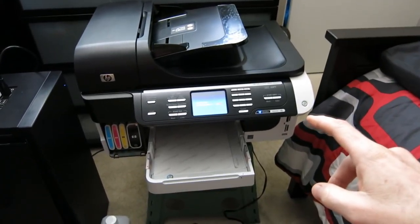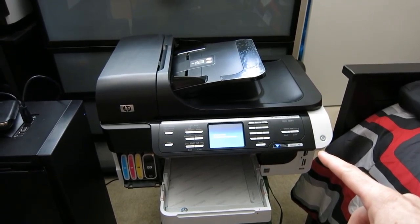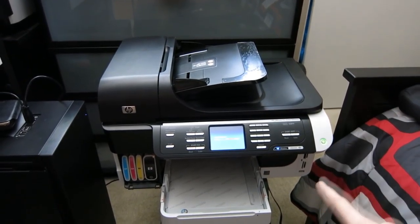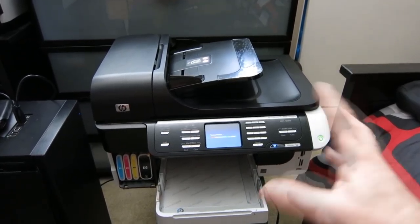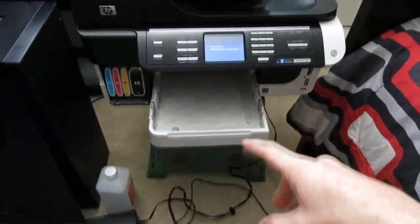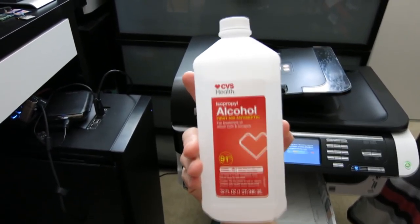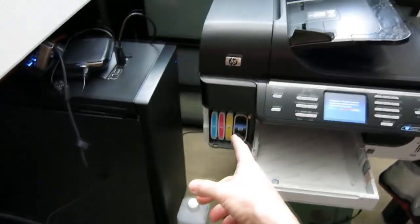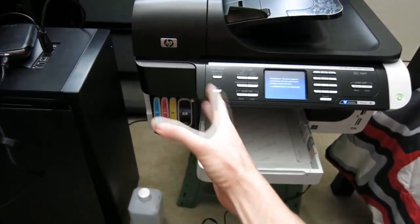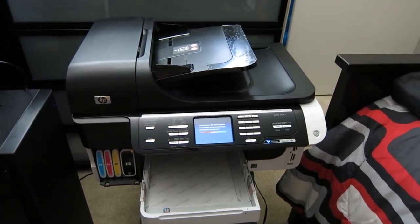Hey guys, remember that HP Office Pro 8500 wireless printer that we found? Look at that. It works fantastically. I accidentally turned it off, so I'm turning it back on, and it's cleaning the print head, going through that whole process again. But anyway, I was printing some shipping labels last night, and I'm doing that right now for eBay. I cleaned it up with my spit shine alcohol, 91% right there, guys. Clean electronics with that. Absolutely fantastic. Safe for electronics. It does have some ink in it. The black seems a little low, but for some reason, it's printing really fluidly and really clearly. So I'm really excited about that one, guys.